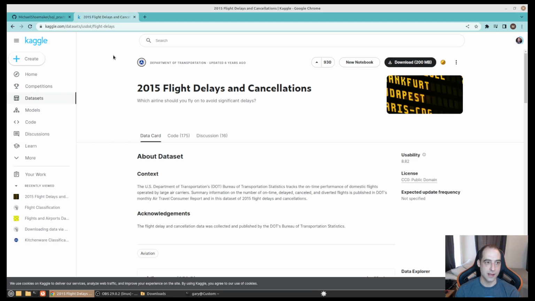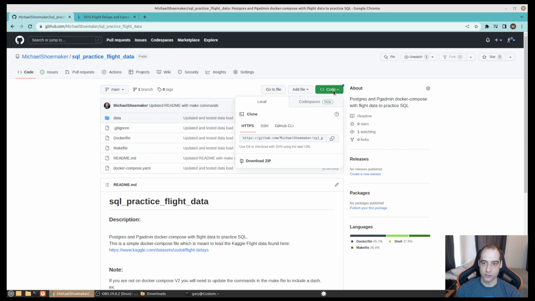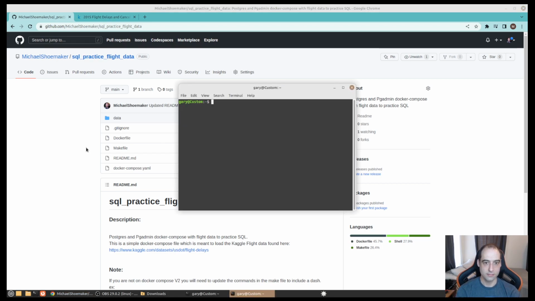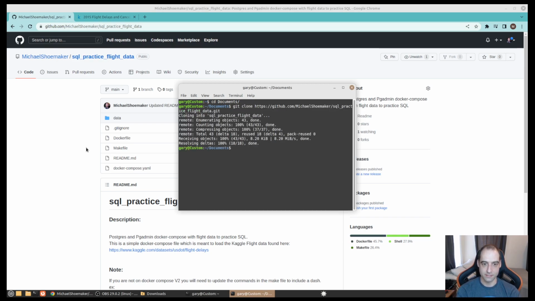So after doing that, you'll just want to clone the repo here, grab the HTTPS link, and I think I've already got it in here, so I will switch to a different directory and we'll just git clone that and cd into SQL practice flight data.